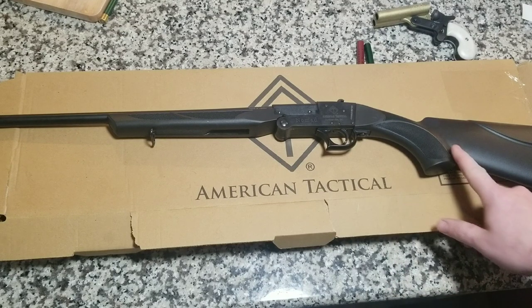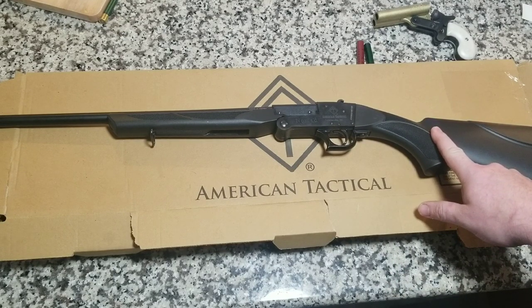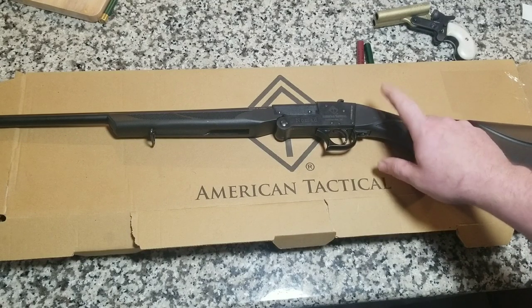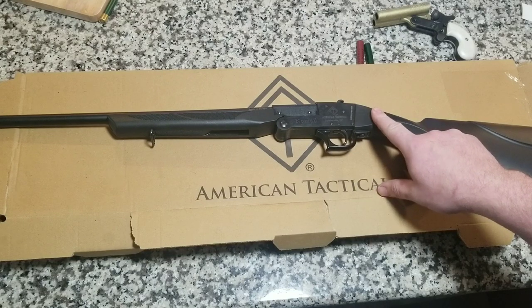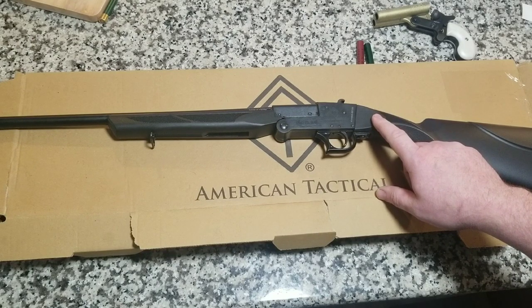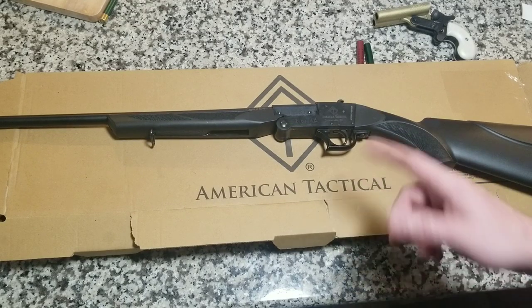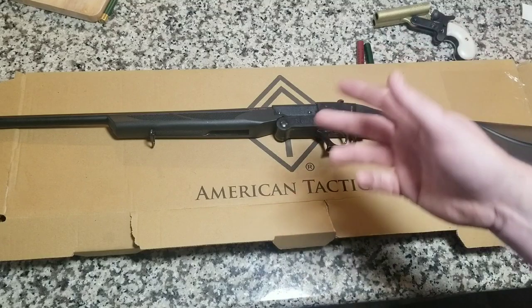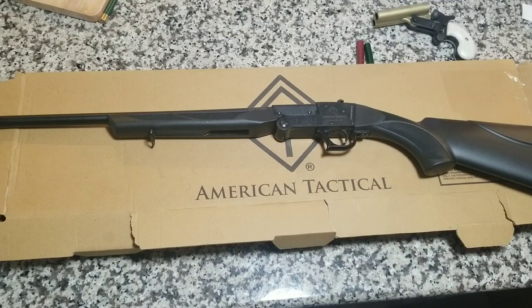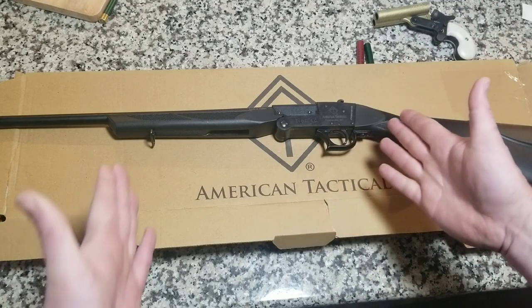They had a 20 gauge down here, the same one, I think the same price, maybe a dollar more. They do have a 12 gauge, but they didn't have it there. I've seen it there before, I think it was 109 or something. If I see it down there again, I'll buy it. I wanted a cheap one because I used to do a bunch of videos of shooting stupid stuff, and a tragic accident happened to it. But there it is, the world's cheapest new gun.